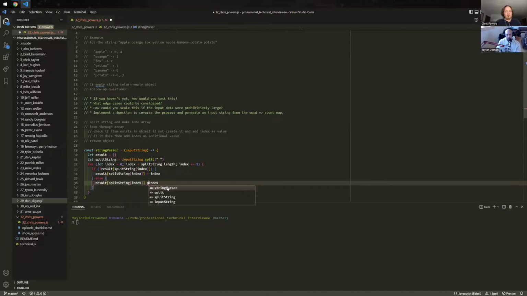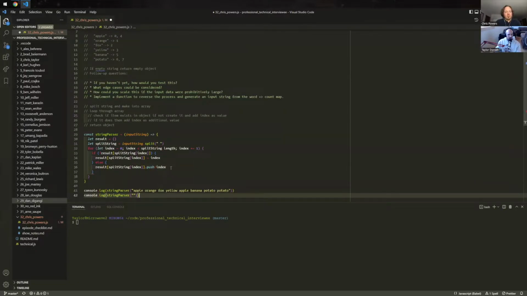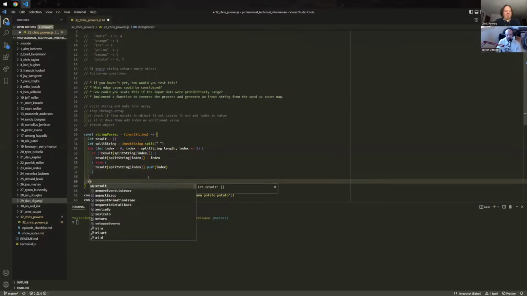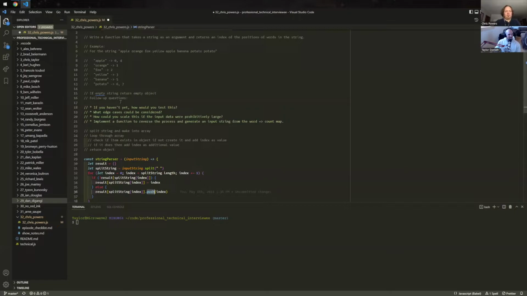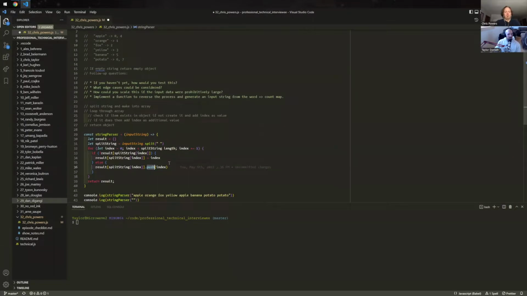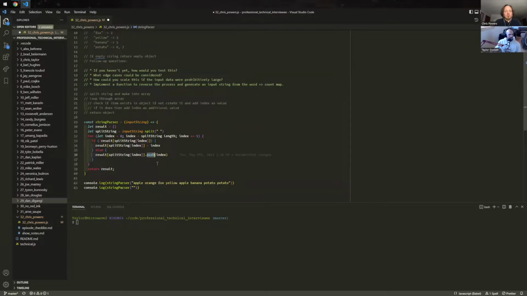Basically, I want to do dot push, which would be the JavaScript equivalent. I'm not exactly sure if that would work, but it might. I've been spending all my coding time in Python lately. I don't think this will work, but it could. If not, I would typically Google how to add an additional value to a key value pair through a loop. But I think this is worth a shot.